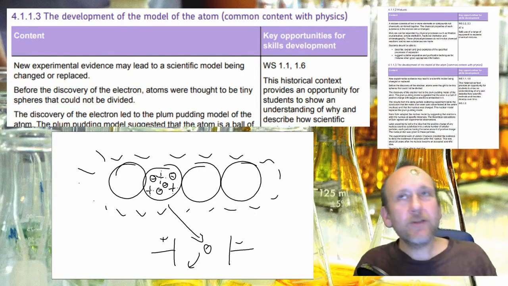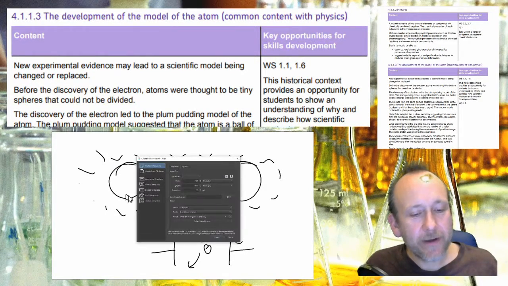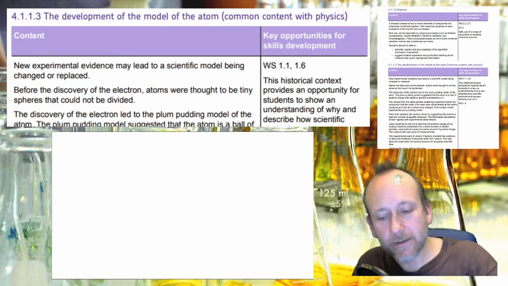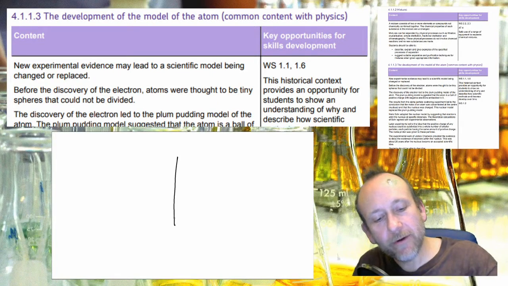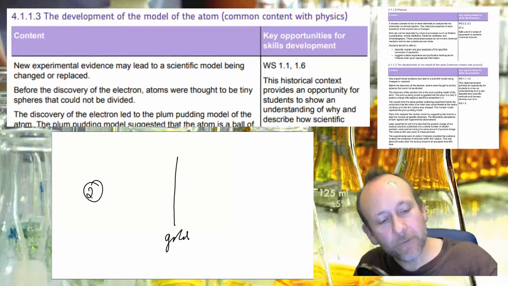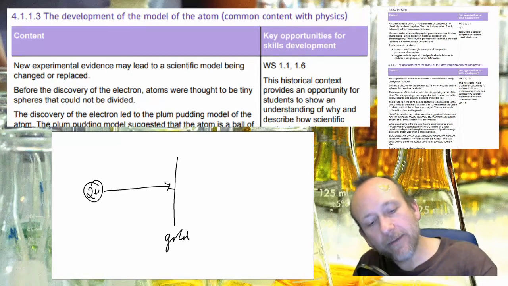So then you got Rutherford, Marsden, and Geiger, and they did an experiment where they basically fired positively charged alpha particles at a target, and the target was a very thin foil of gold foil, gold leaf, and you can make that extremely thin. So they had alpha particles, and we'll talk about them later, but they're positively charged, and they were fired at that gold leaf.